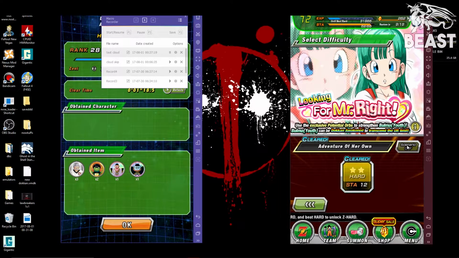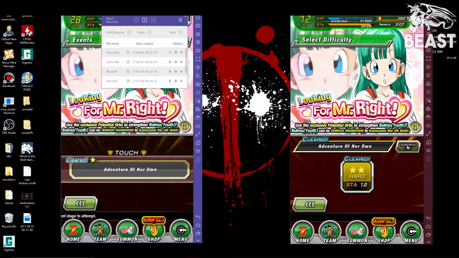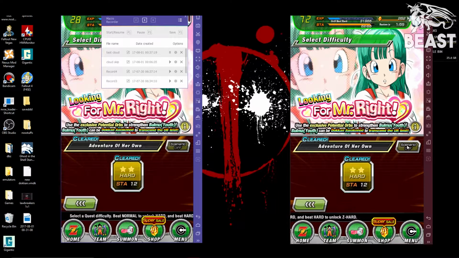It clicked through the rank up. But you get that stupid scenario pop-up, and it will mess you up. So, hopefully y'all knew to turn the scenario off. But if not, you do now, okay? Hopefully it didn't mess you up.